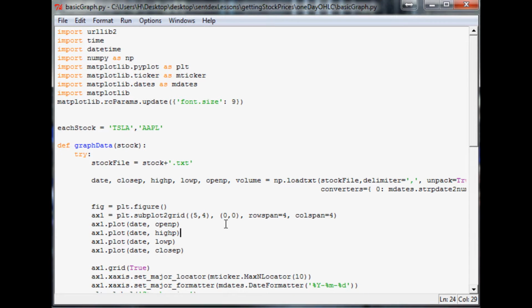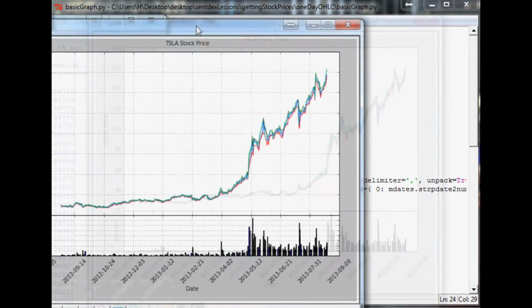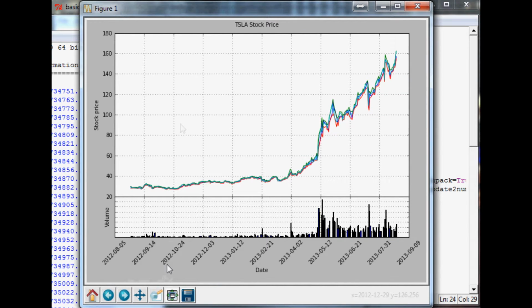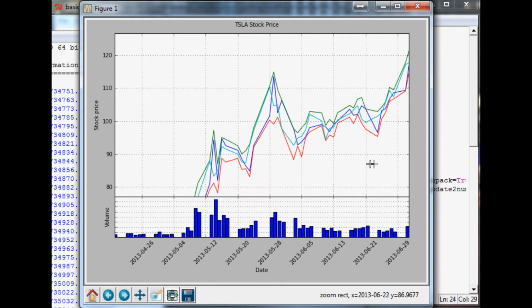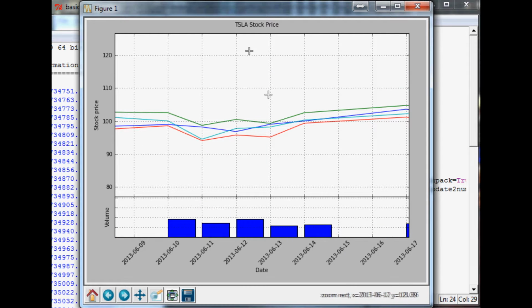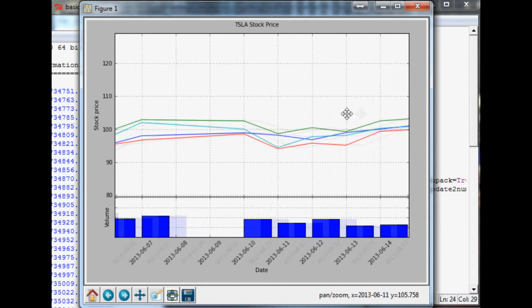Where we left off, let me just bring up a chart to show you where we stand at the moment. This is it. We've got a pretty respectable looking chart. We've got the line of open, high, low, and close going on here, and we've got volume down here. We managed to get rid of the tick labels on the top plot's axis, but retain the bottom. We've got the labels on the side, a title, and we've got shared axes. So when we zoom into a specific spot, both of them will zoom in, including if you zoom in on this one instead. And same thing if you were to move them around.